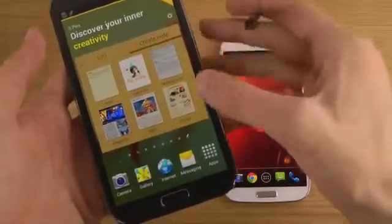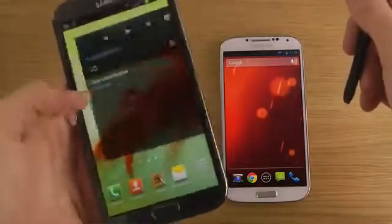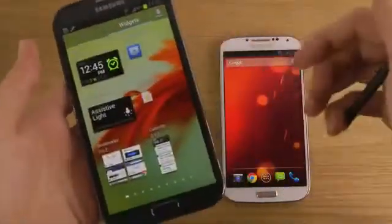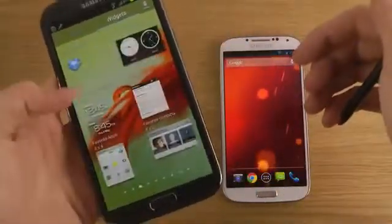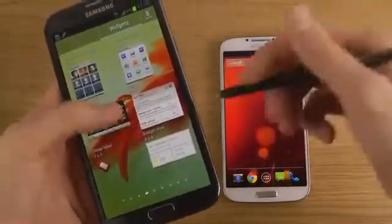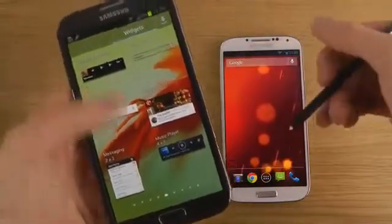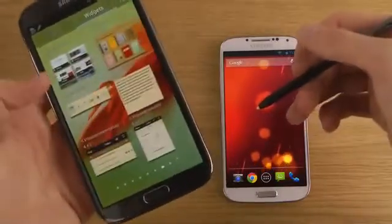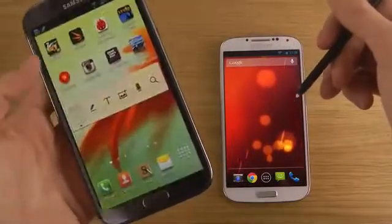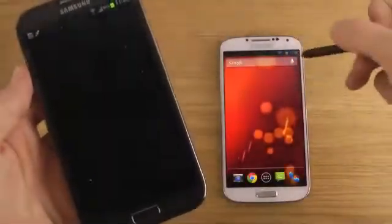Here you can see a recipe diary, you have templates here, and then you also get this calendar, which should be here somewhere. I'm pretty sure it's a widget, the S Planner or whatever it's now being called. Let's see, can I find it? Google Now, also a widget over here. Of course, you have your normal Gmail widgets, Google Plus posts, and there we go. Here we have a ton of different S Notes. If we bring out this one, you can quickly access drawing fun things.